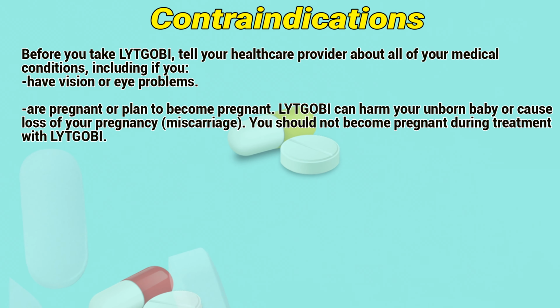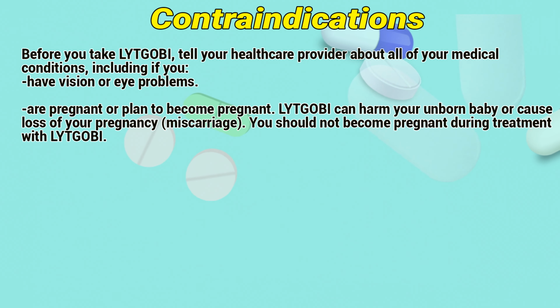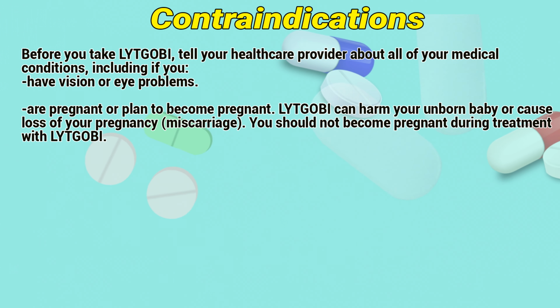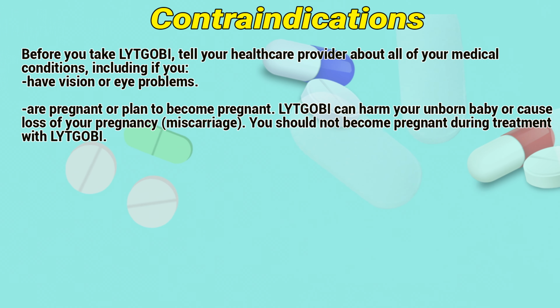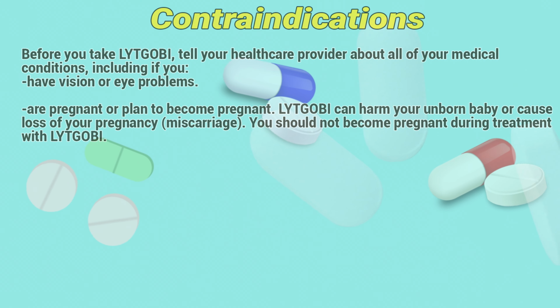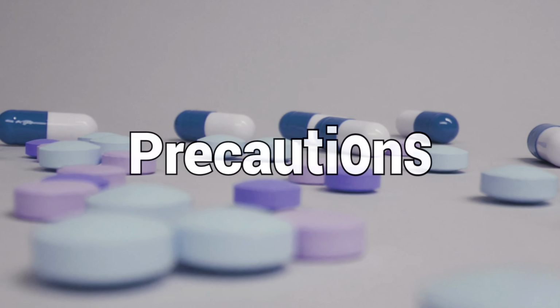Contraindications. Before you take Lytgobi, tell your healthcare provider about all of your medical conditions, including if you have vision or eye problems, are pregnant or plan to become pregnant. Lytgobi can harm your unborn baby or cause loss of your pregnancy, miscarriage. You should not become pregnant during treatment with Lytgobi.